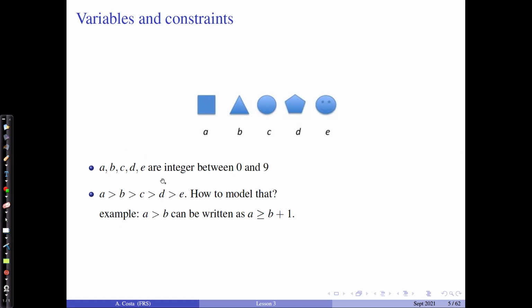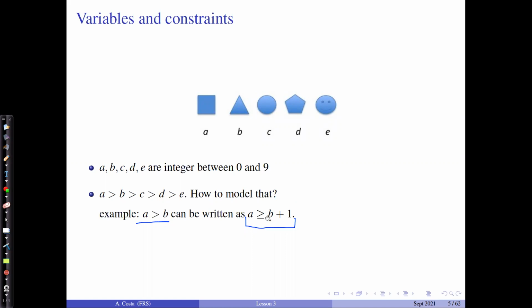Of course, each symbol is an integer variable between 0 and 9. And we know that we have an order because the first one we see is the largest and so on. Because we cannot have strict inequality, we can use a non-strict inequality and then a +1 or plus 0 point something, whatever.